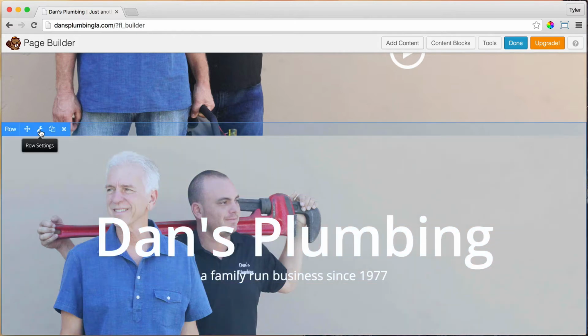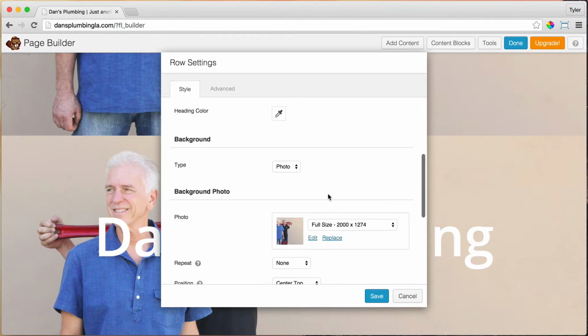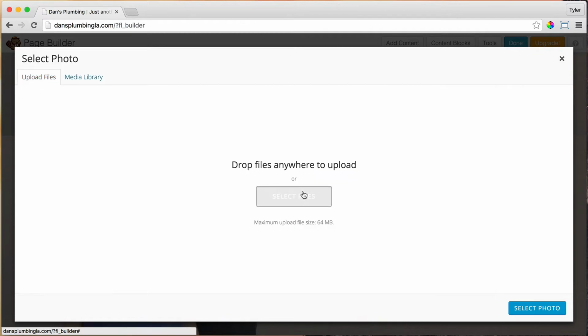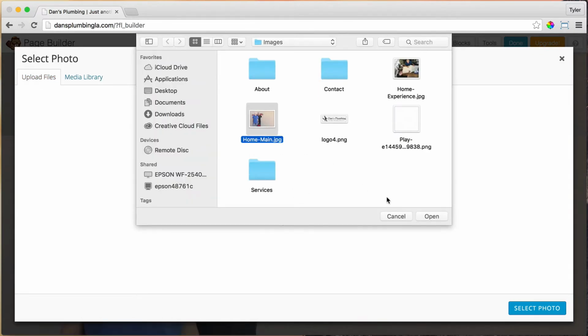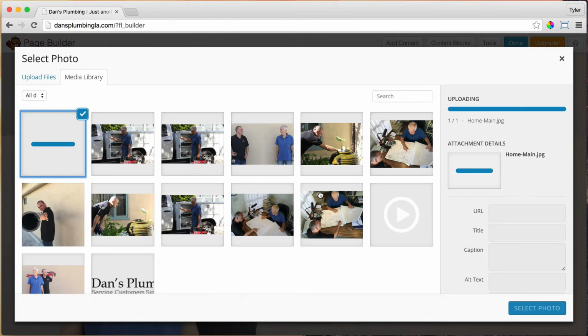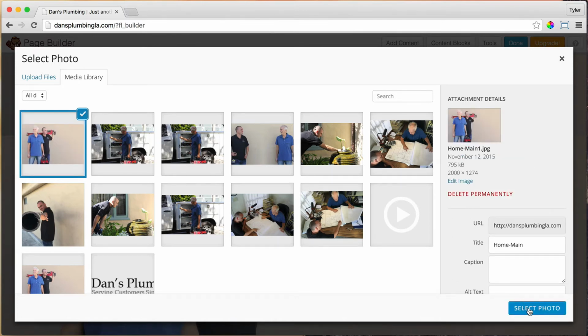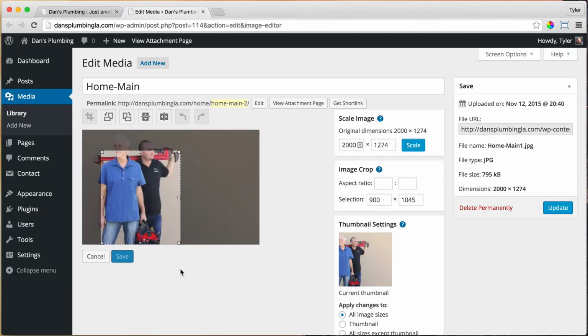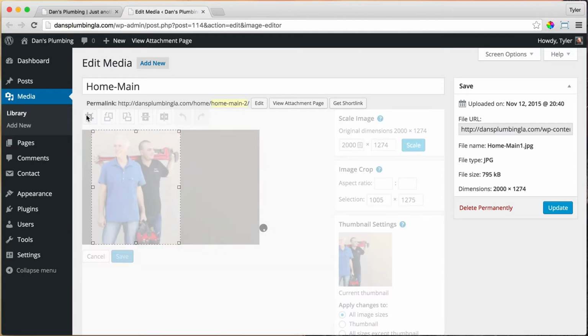So we're going to click on Row Settings and we're going to upload the same image, but then we're going to crop it. So we're going to edit this image and we're going to upload files and select files. So let's upload the same image and let's edit image right here. So just click on Edit Image and click and hold a selection, and we're just going to select it so they're at the center of the image. All right, so that looks pretty good. Then press the crop button up here and that will crop it.